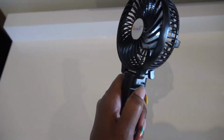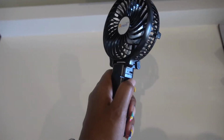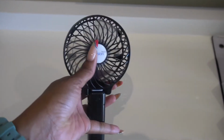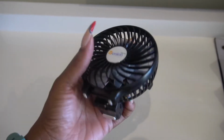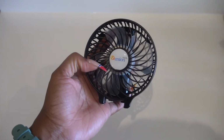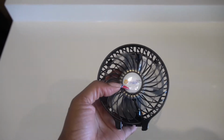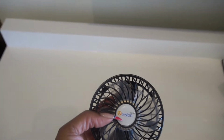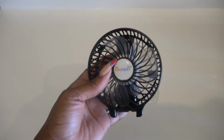Again, you already know that this can be charged with an Android kind of port or cord, or even the ones that you probably use in your camera. I kind of used mine as a dual version of that. And again, this has 3 levels of speed, and you can literally put it in your pocket with no issue. So I really, really enjoyed this. I found this was really helpful even during dinner. At times, if you're seated outside, it's very humid, and having a fan is definitely not a bad thing to have on a Caribbean trip. All right, so that was the first one.